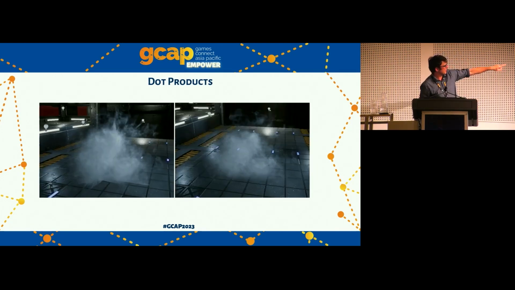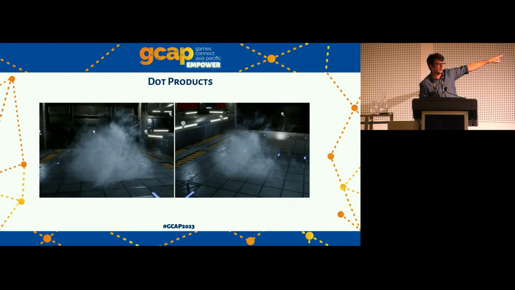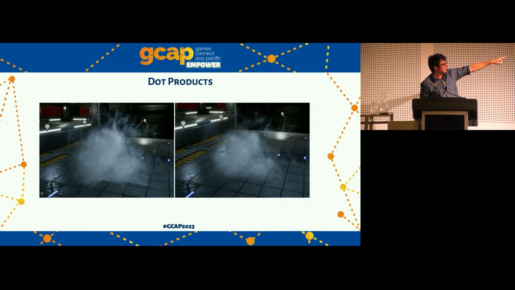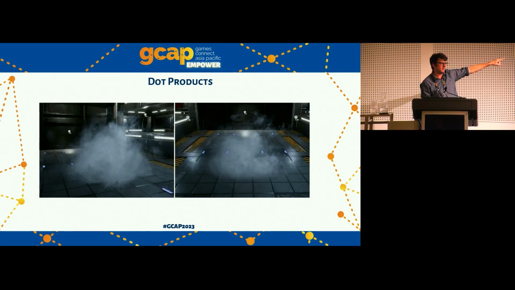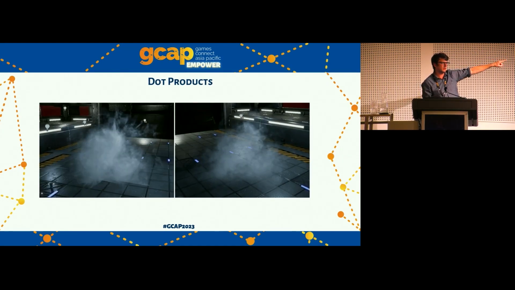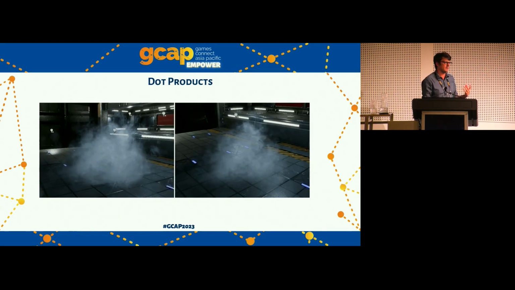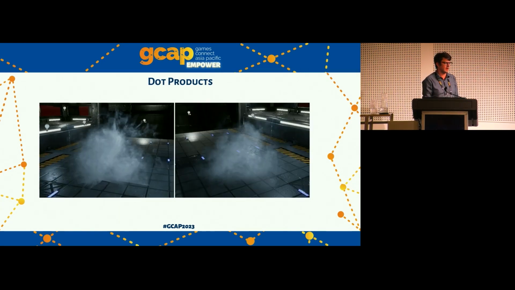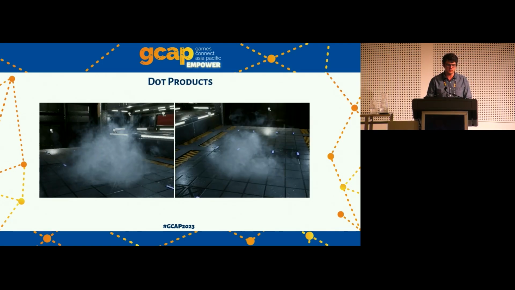So as you can see here on the left, as I rotate around, you can clearly see all of the different ugly planes that make up this cloud. And if you look on the right, you can't see where those planes are. And because of your inability to see the planes, it looks volumetric. It looks like a cloud that has volume, when in reality, it's about half a dozen planes all thrown together. And you can get some really quick and easy techniques and tricks out of doing stuff like that.